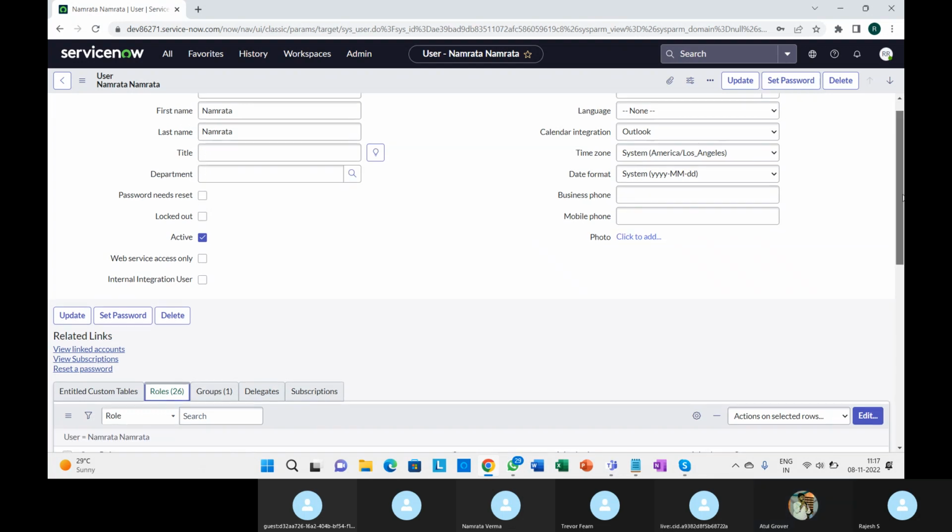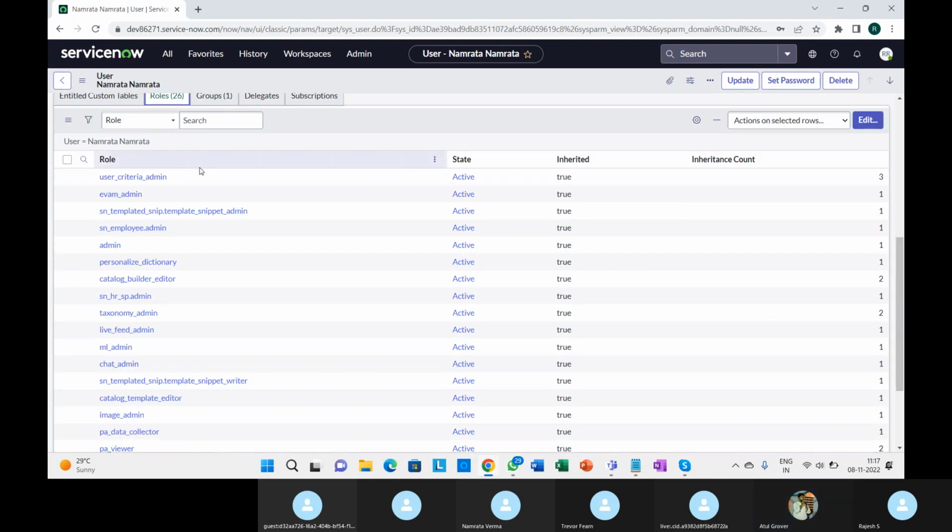Yes. So before that, one question. Sure. Go ahead. So now she inherited all the other 26 roles. Right. Can we just delete one role for her? It's not recommended actually. It's not recommended because you're getting this from the parent. Okay. So in this case, what we can do, we need to update the role directly itself.